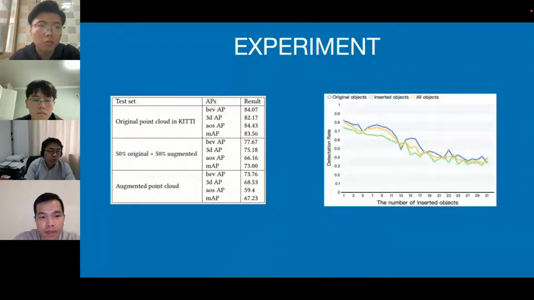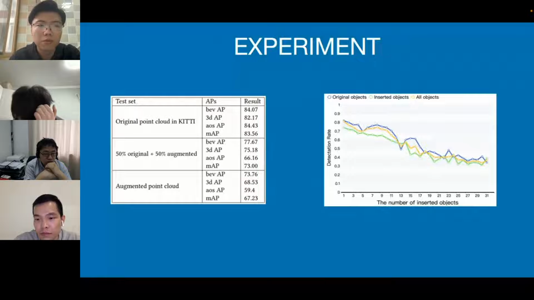In the second experiment, PV-RCNN is employed to detect the objects in the test data and calculate the detection rates of the objects. The result is shown in this figure. PV-RCNN is a well-performing object detection model with a high detection rate of the objects in test data. With the increase in the number of inserted objects, the detection rate of new objects and original objects declines.